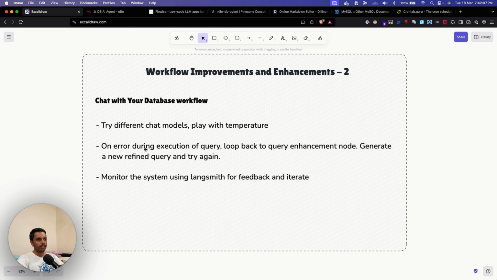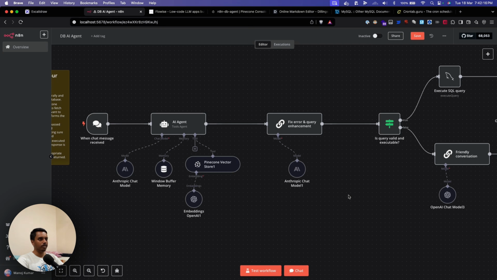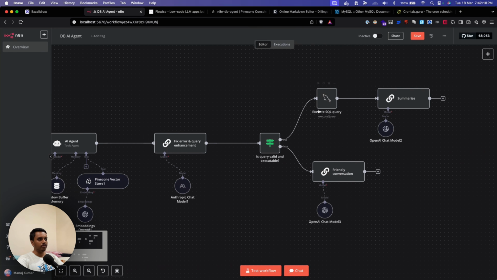And then, on error during execution of query, loop back to the query enhancement node and generate a new refined query and try again. What this means is, right now, if something goes wrong in this execute SQL query node, it just raises an error or passes that error message to the summarize node directly.